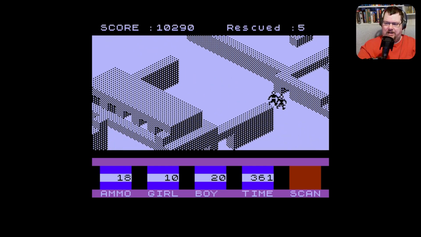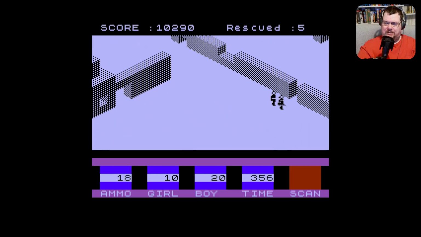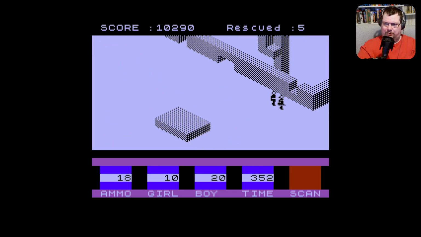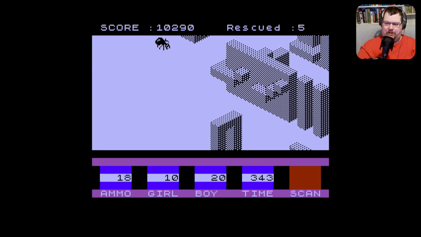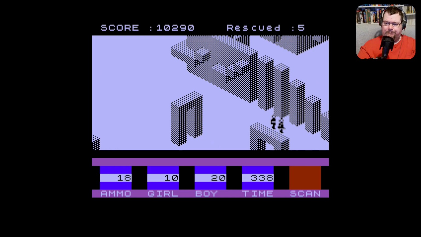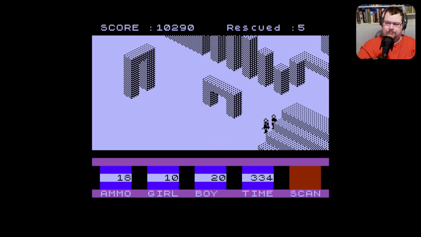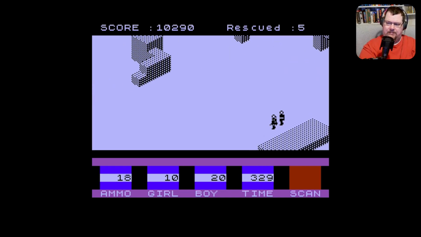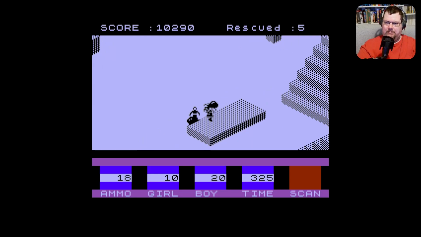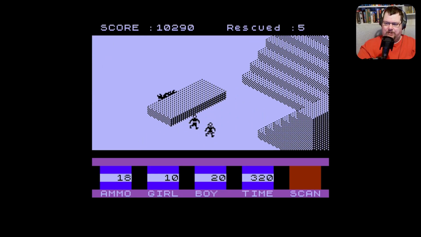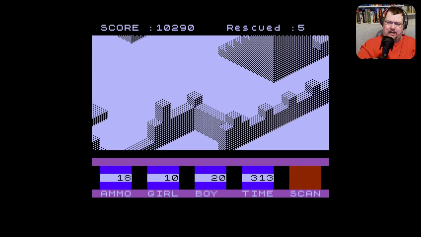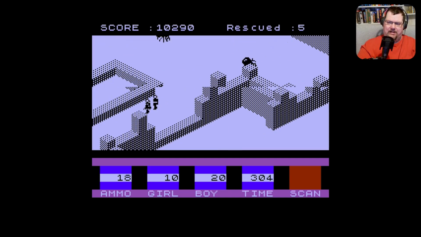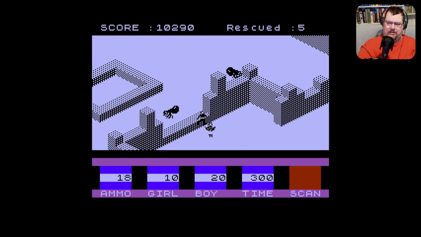I am impressed with that instant response of the view rotation. There's like no delay for screen redrawing or anything like that. It just immediately switches the viewing angle. That is quite impressive for the time. But yeah, the way the camera isn't quite sure how to keep up with you at times, that is a bit of a problem. But again, you have to cut this game a bit of slack for being 1983.